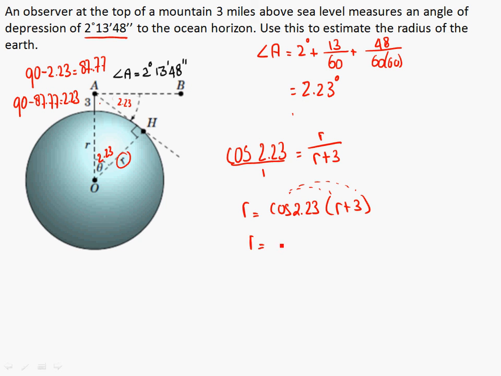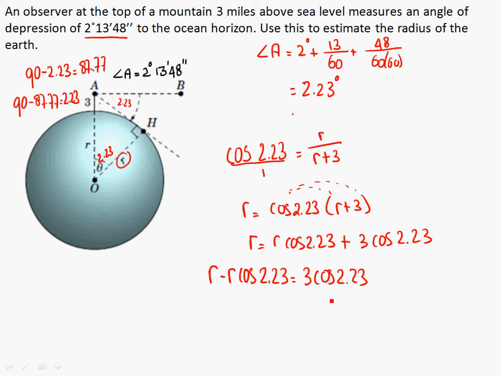So then you multiply that one across, so it's r, or you distribute it. And then this is an r, that looks like a 1 now. So this thing needs to go over here, so I can just subtract it. Still good? And then r is common, right? Because it's here and here, so you can factor it. So when you take r out, r divided by r leaves you a? Negative 1. Well, it leaves you a positive 1 on the first one. On the second one it leaves you negative 1, yes. But that one's a little easier to see, that you're still left with the cosine of 2.23.